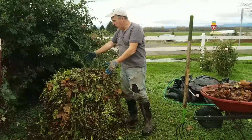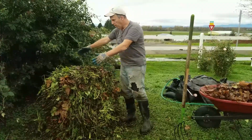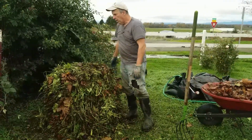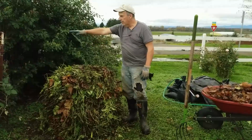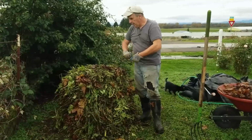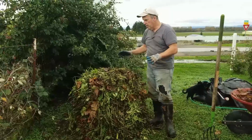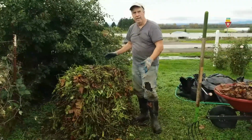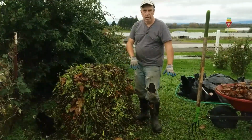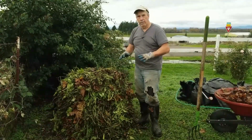In this case, I made this thing only about 2 feet in diameter. I'll add some more to it, and by the time I'm done, it'll slope out and I'll pack it down to probably about 3 feet in diameter, and another foot or so higher up to the fence. And that's all I'm putting in here. What I've noticed is it usually takes about a week to 10 days. It heats up to maybe 80 to 100 degrees, and then it comes back down.